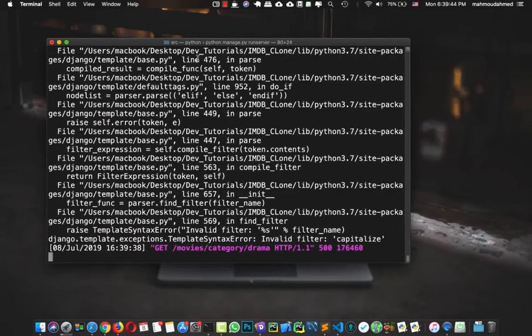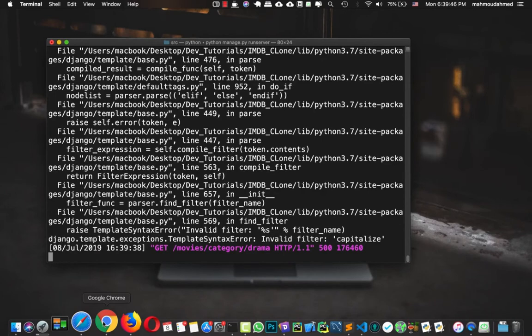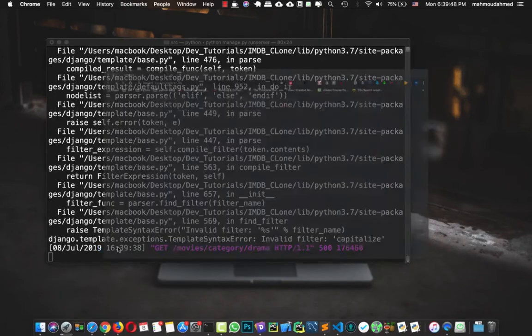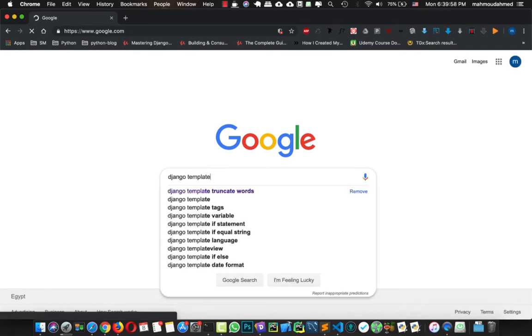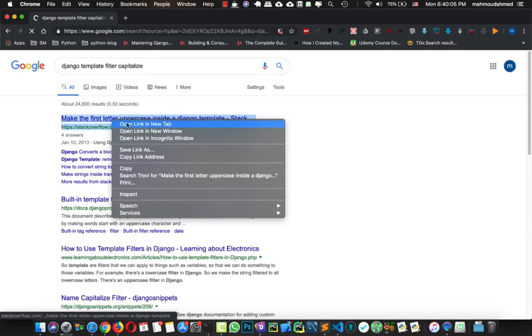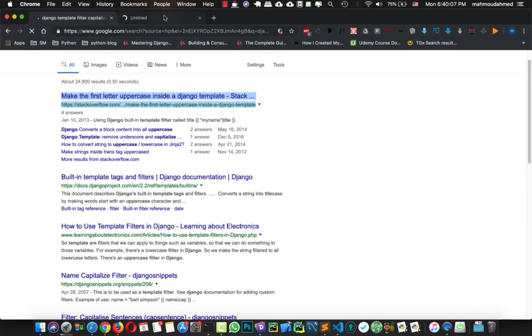So we can search Google to see what it's called in Django template filters, because I don't remember the word actually.